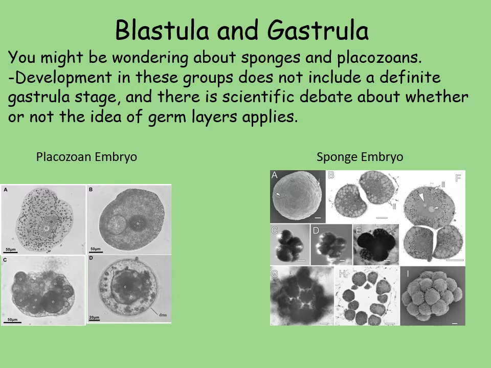So just to show you a little bit of pictures, this is what the early development of a placozoan embryo looks like on the left. And here's a sponge embryo on the right. But we don't really have a stage that looks like a gastrula that has that infolding of a tube.